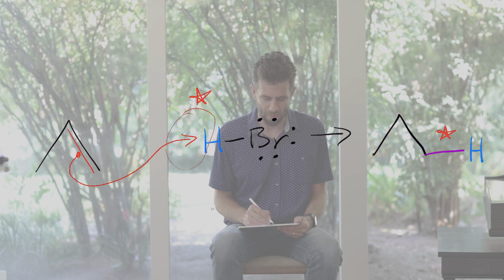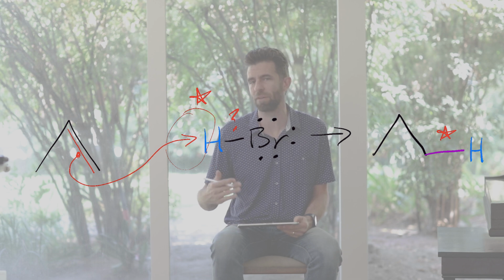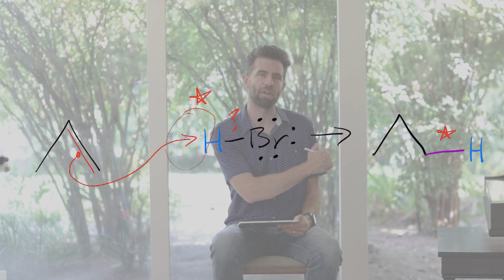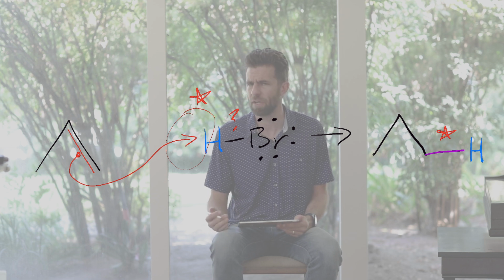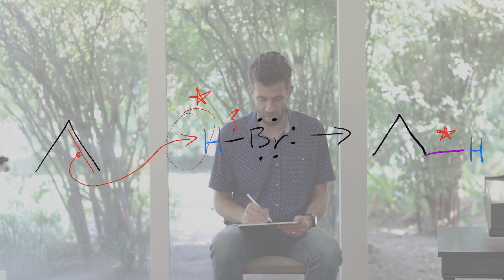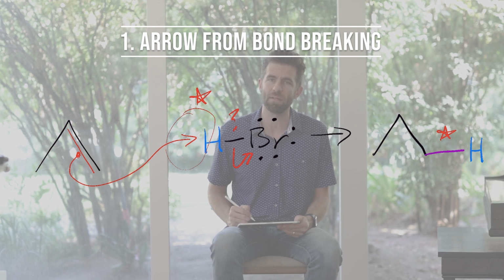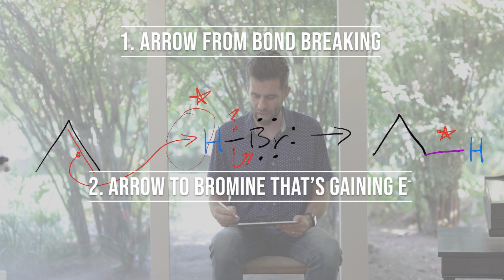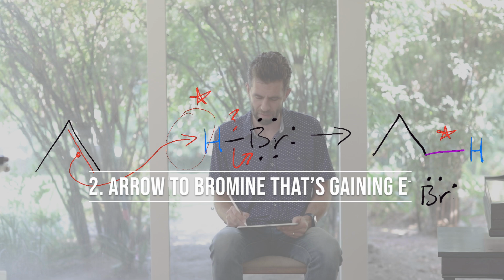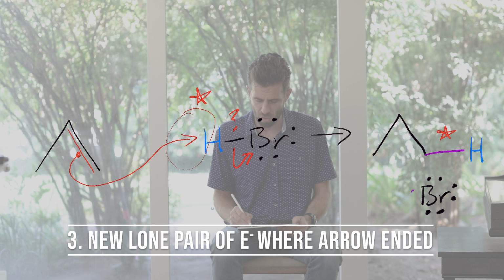Well, hey, you can't just have bonds disappear, so what happened to that Br? Well, you also can't have two bonds to an H. So as these electrons are attacking the H, remember this Br is really, really electronegative. The electrons are also being pulled towards the Br. So you should draw another arrow here, meaning that the electrons in that bond are being pulled towards that Br. Now, what would that mean? I should have a Br that still has its 6 electrons, but now what have we gained? We have gained a new pair of electrons.